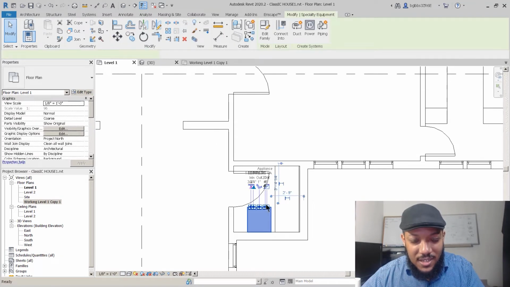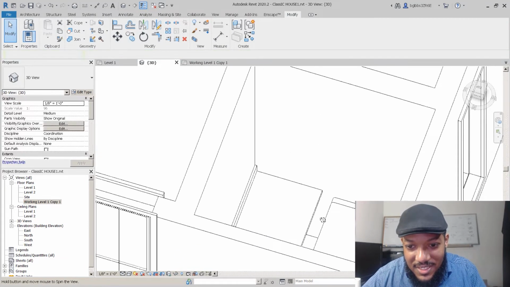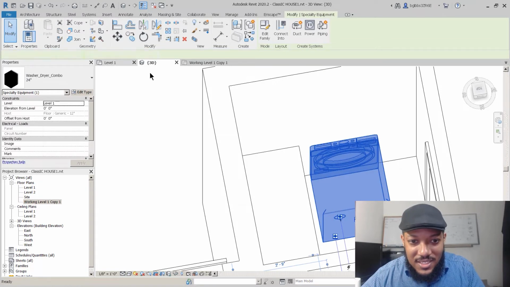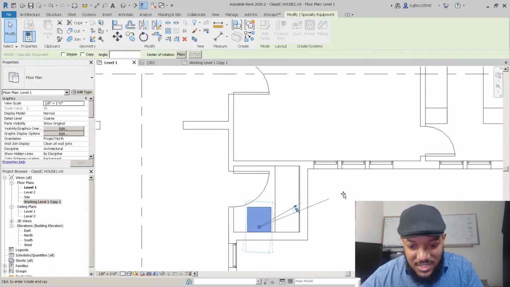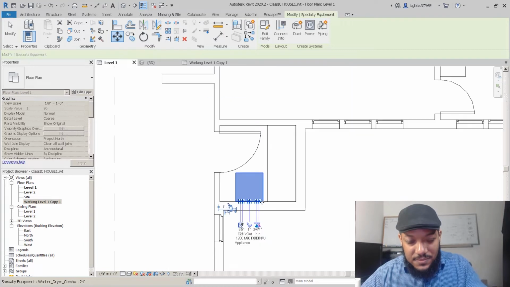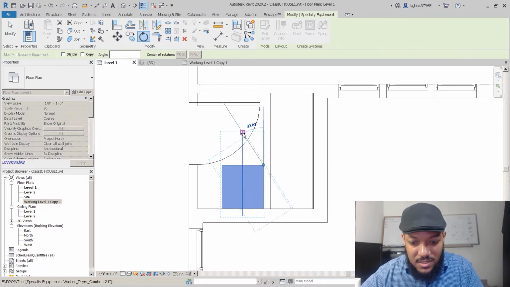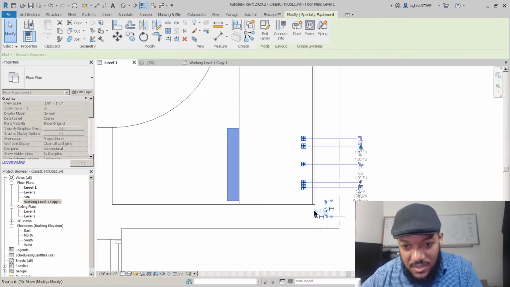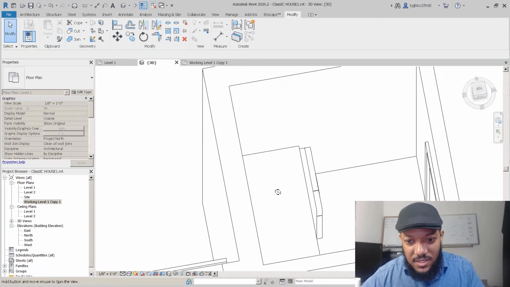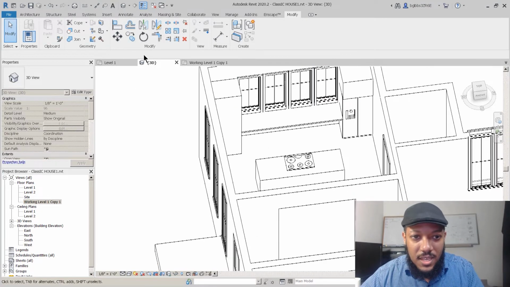And we can actually in 3D check out which direction it's in, so we can make sure we're not looking too silly. Okay, it's a little bit backwards. And we actually might want to put this like this. As you can see, it also goes underneath the cabinetry, which is very nice. Alright, so we have our kitchen, but we need to have our sink.